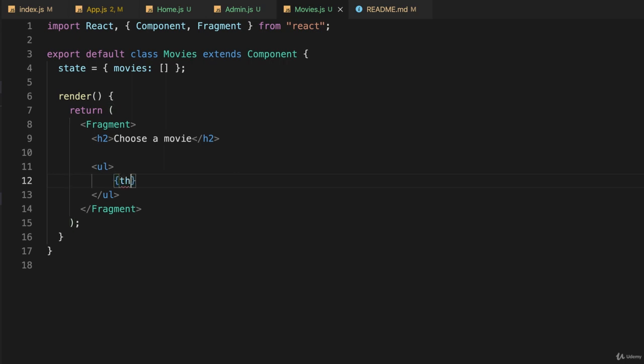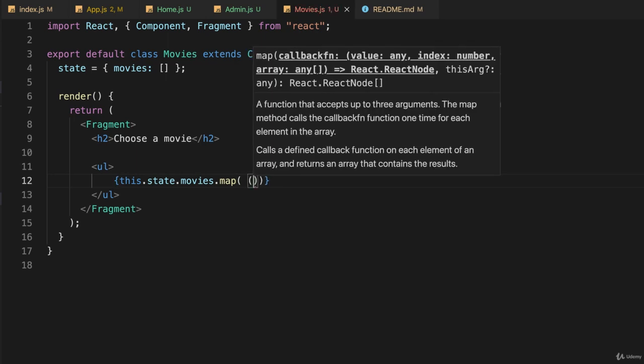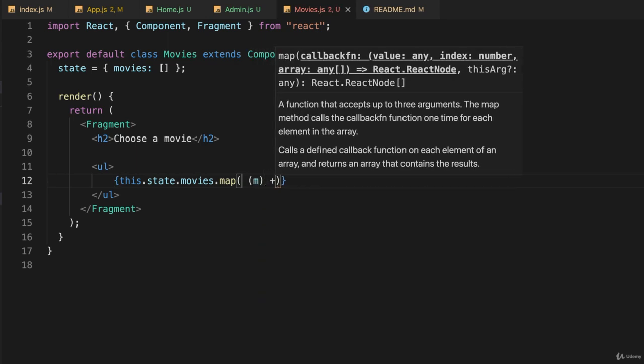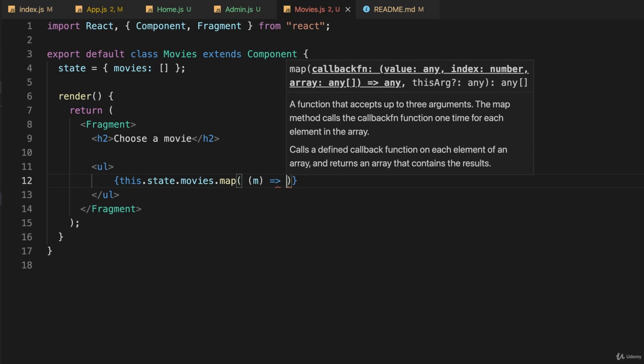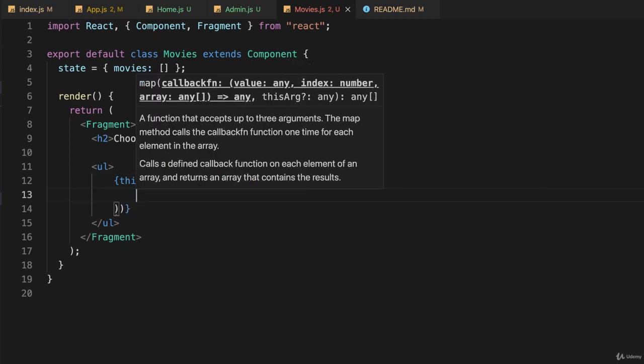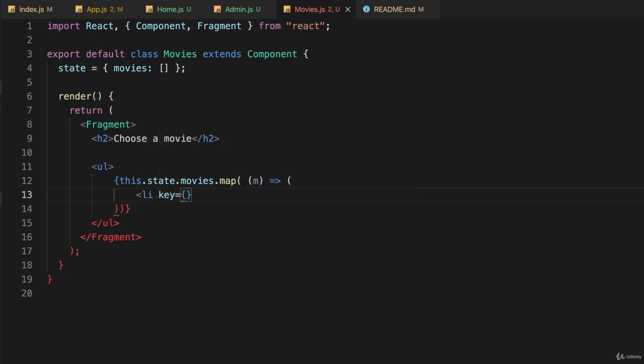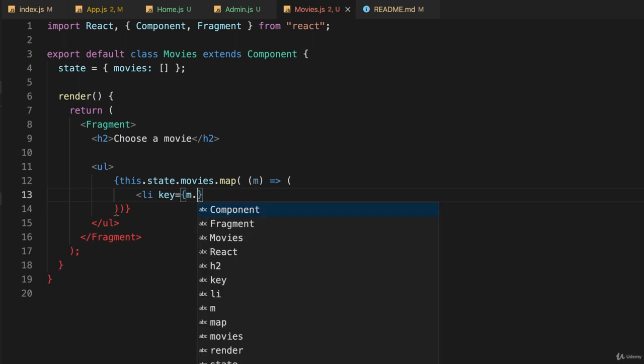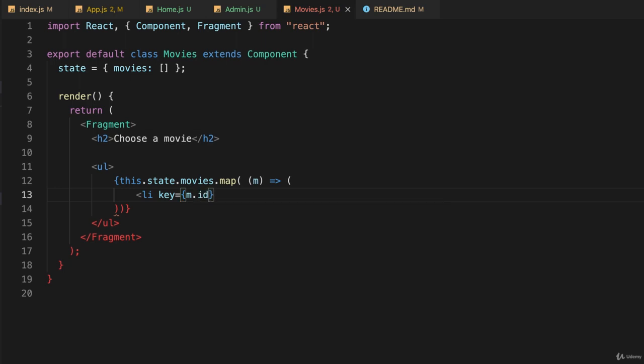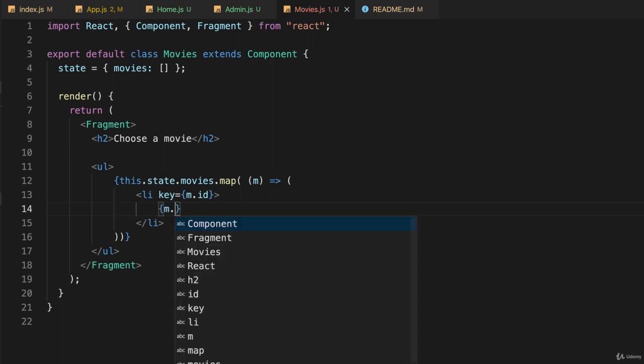So this.state.movies.map, and then I will use the variable m to keep track of the current iteration and use my arrow functionality and open a parenthesis, and inside of this I'll just have li key equals and open and closing curly braces, and I'm going to call m.id, which will generate in a moment, so don't worry about that. Then we'll put the name of the movie, which will just be m.title.